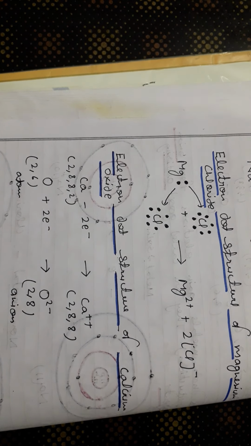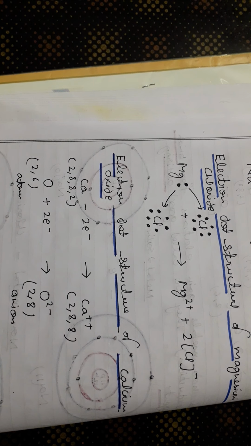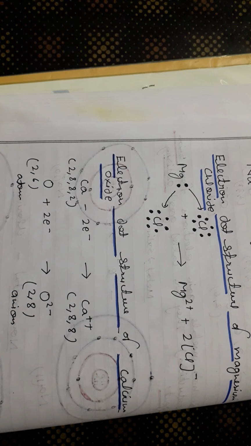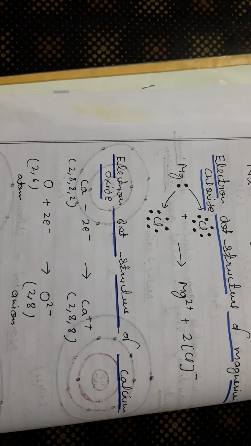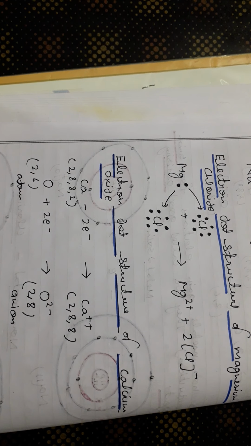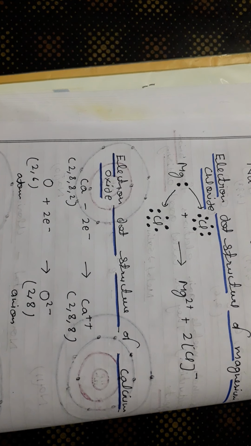Understand, children? And the common features of ionic bonding: a metal should be there, a non-metal should be there. Metal always loses its outermost electrons to form a positive ion. Non-metal, with one exception, that is hydrogen, always gains electrons to become a negative ion. In both cases, the ions formed have a more stable electron arrangement, that of the noble gas nearest to the element concerned. Ionic bonds result from the attraction between oppositely charged ions.